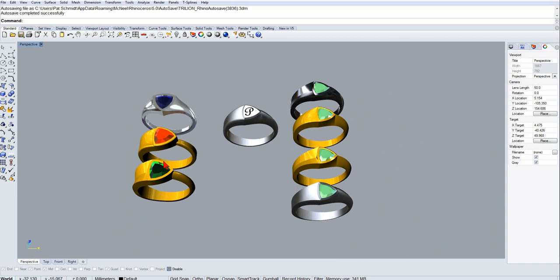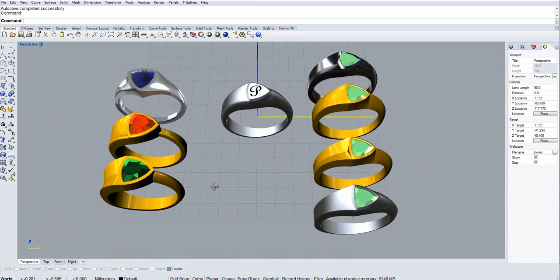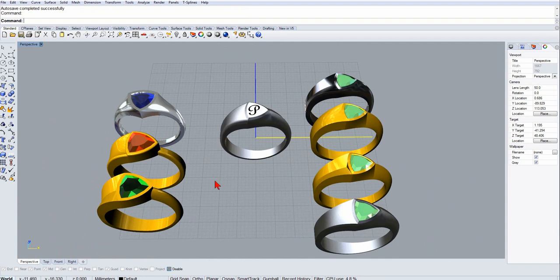So what I'd like you to do is go over the next lesson here, where we're going to show you exactly how we set up the screen so we can both be on the same page. We'll set the grid, we'll set everything up, and get ready to do your designing.